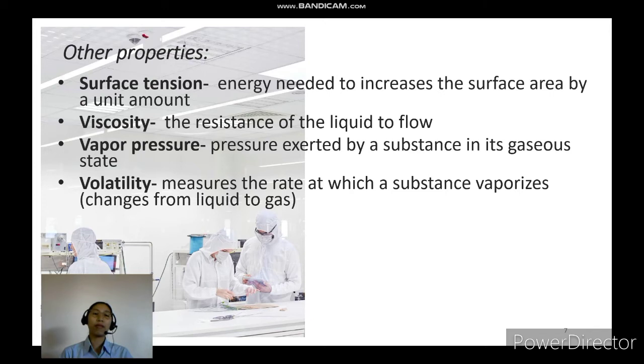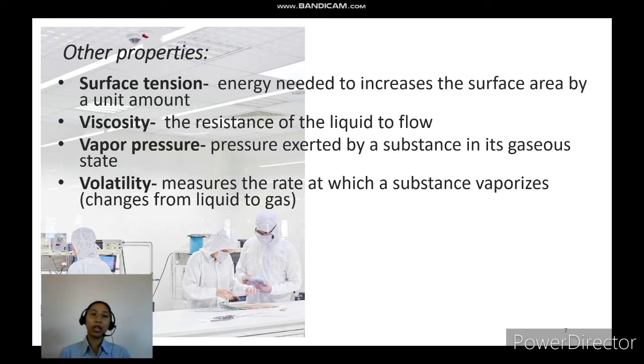Another property is vapor pressure. This is the pressure exerted by a substance in its gaseous state. So, pag mo mahimo ng gas ang isa ka, for example, liquid, no? Ana siya pressure nga gina-exert ang gas. So, ang measurement anang pressure nga gina-exert sa gas is what we call the vapor pressure.